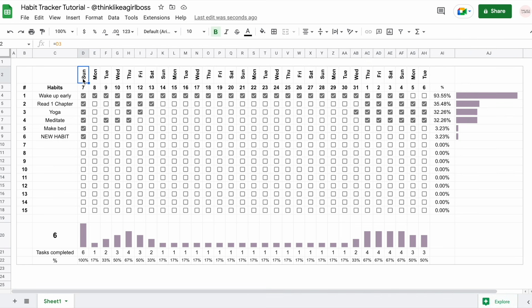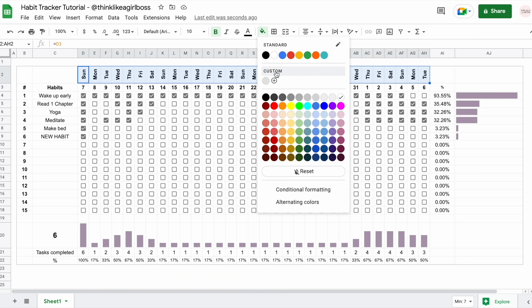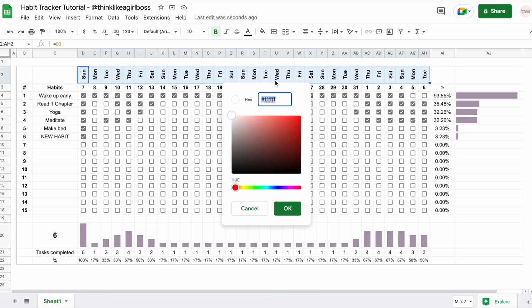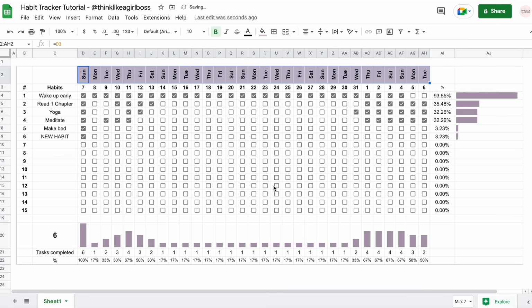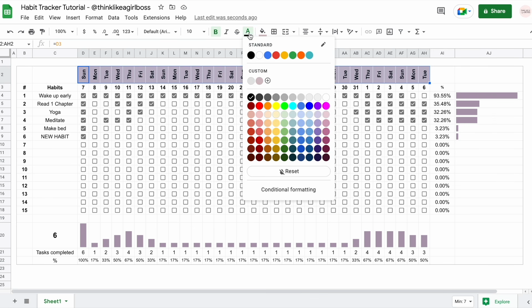So then I want to change the background here. So I'm gonna select these weekday labels. I'm gonna click on the fill color bucket, and then click on this plus symbol. And as you can see, you can add a hex value here. So I already Googled the one that I wanted. So I'm just gonna paste it, and I'm also gonna include them in the description down below in case you're interested in them. So I just press OK, and then my background changed. So I'm gonna select those same cells, and then I'm gonna select text color.